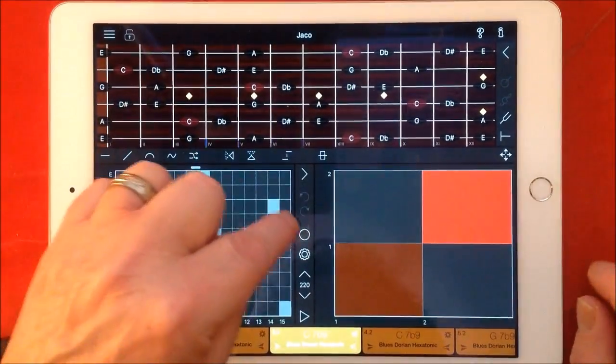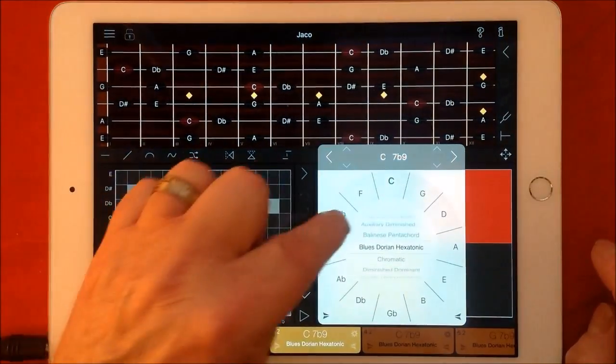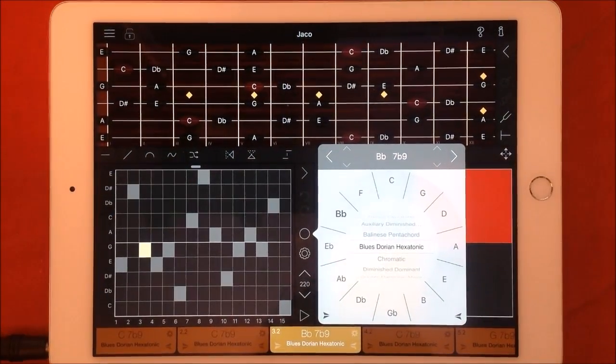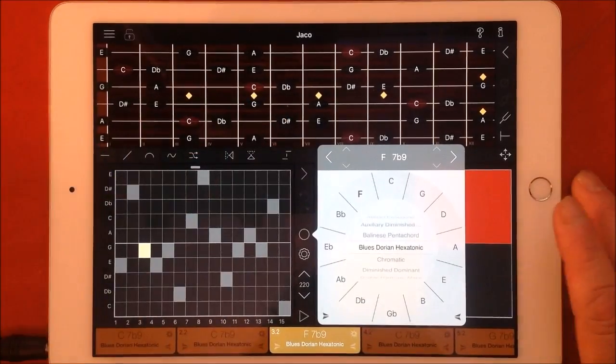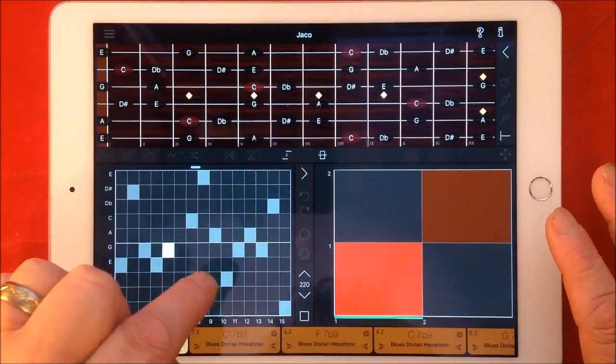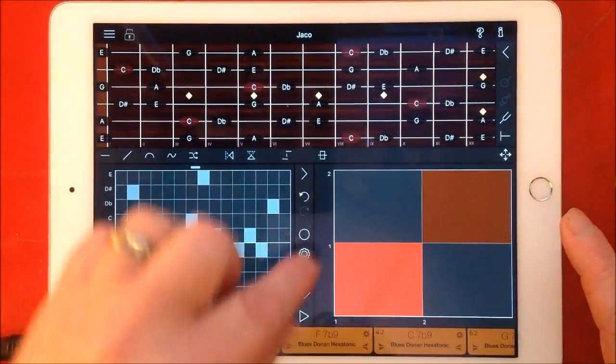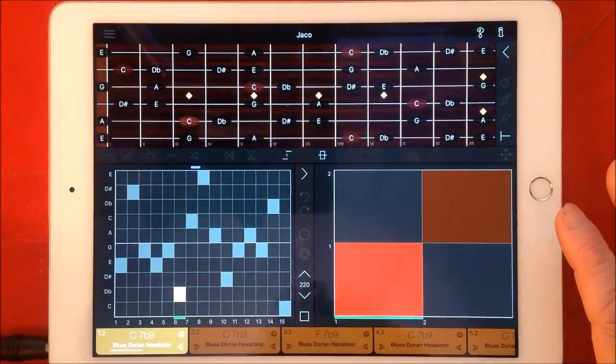Now let's get onto this. This one just above the gearbox is just a quick way to change. Okay, so I'm back to B flat, so I could go F7 flatted ninth there. Anything that goes grey when it's playing, you can't adjust.